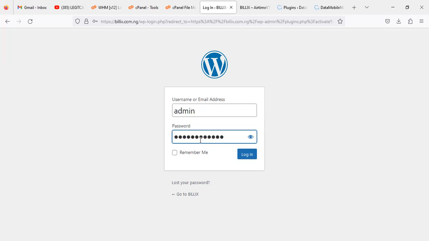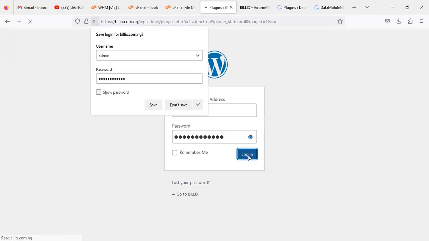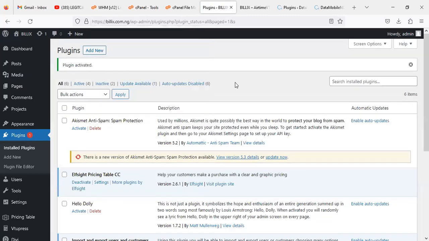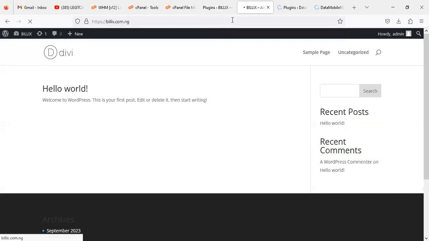Remember that when we were creating an account, we put the username as admin, then the password as, you remember the password we defined. So that's just what I got. I'm just going to click on login. So I have logged in. You can see right away that everything is still in order, right?